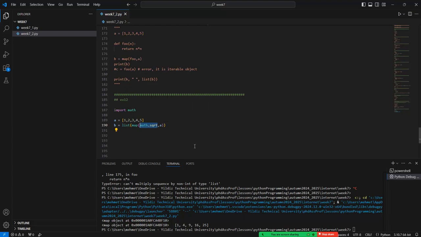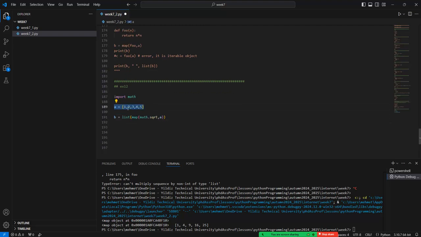What does the map function do exactly? Just see that. If we have the a list, we need to apply the square root to all elements. See? And so this map takes the function in here.